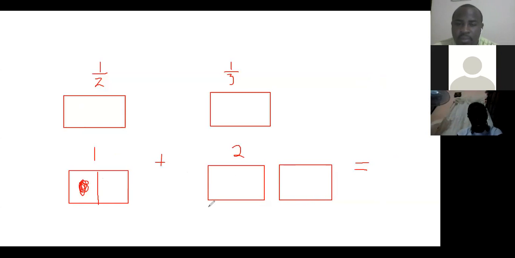No, sir. Okay. So you said that this is a half, right? Yes, sir. So this is a half. And this is 2, right? 2. Yes. Okay. Question to you again, Zaria. Are these things the same size? No, sir. This over here and this over here, they're not the same size. Are they the same type of things? No, sir.